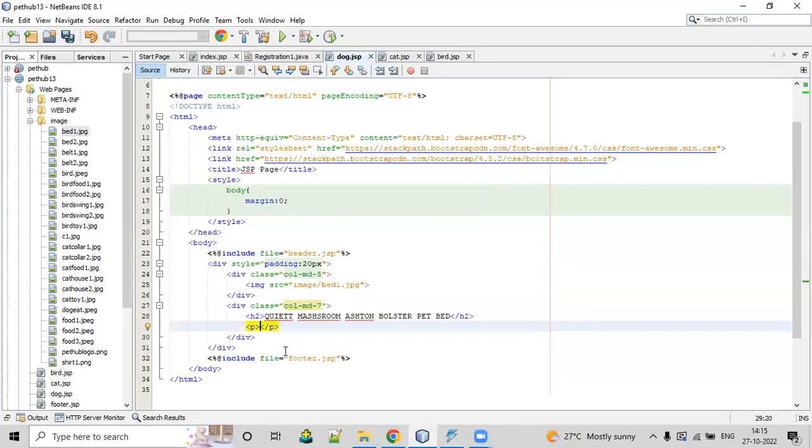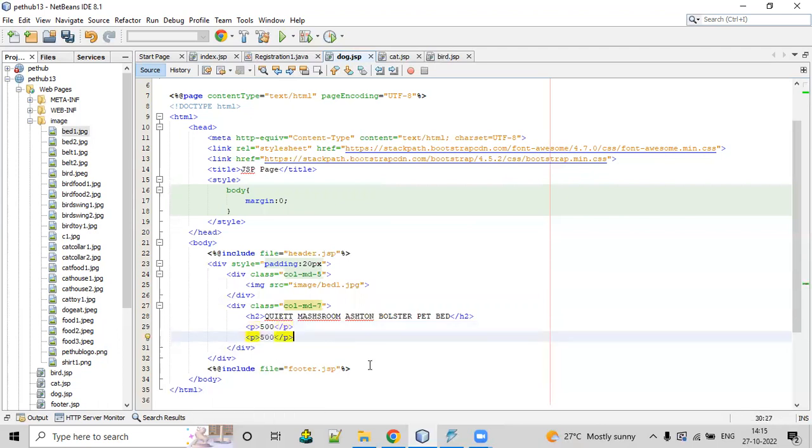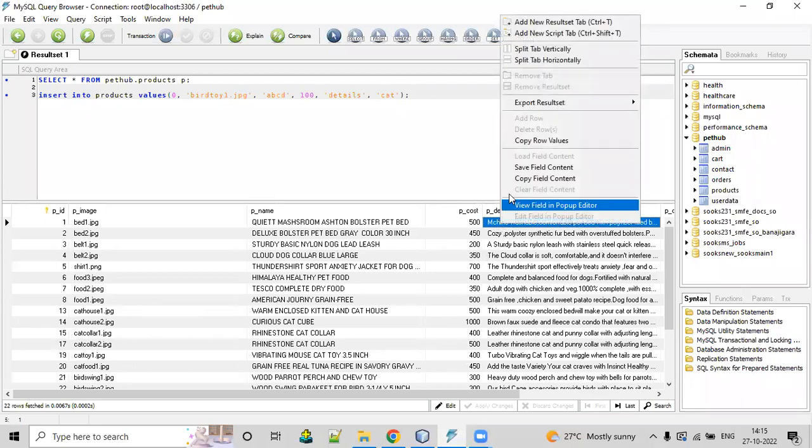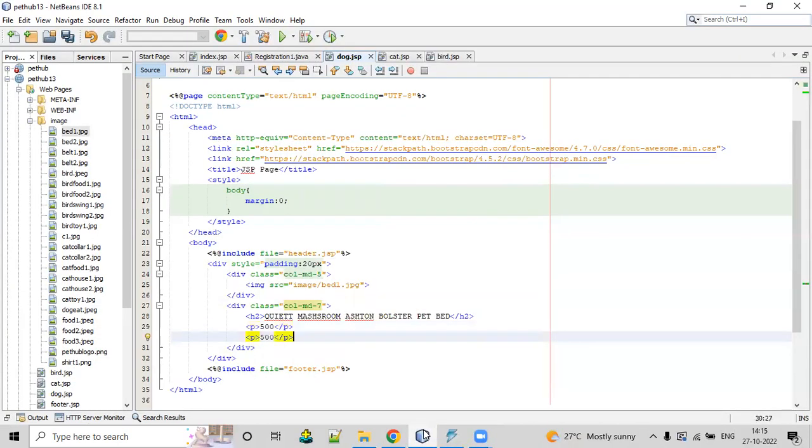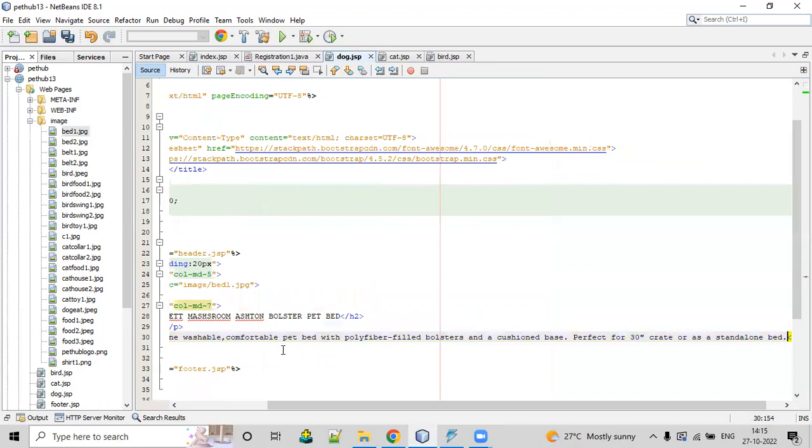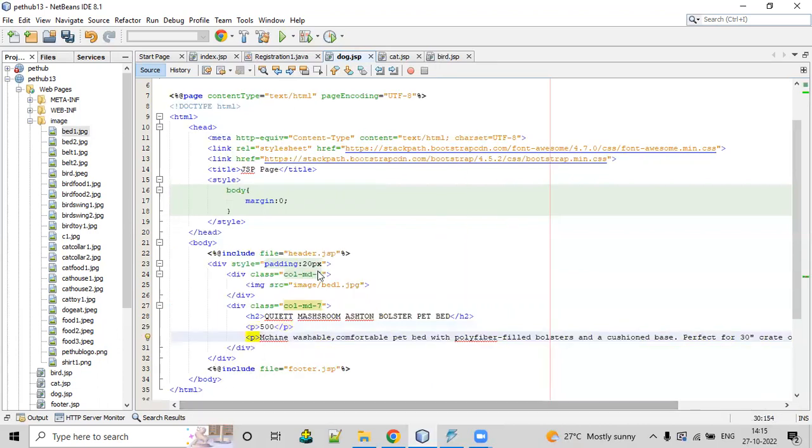Cost is 500 rupees. Then next, details, which I'm going to print in a paragraph.